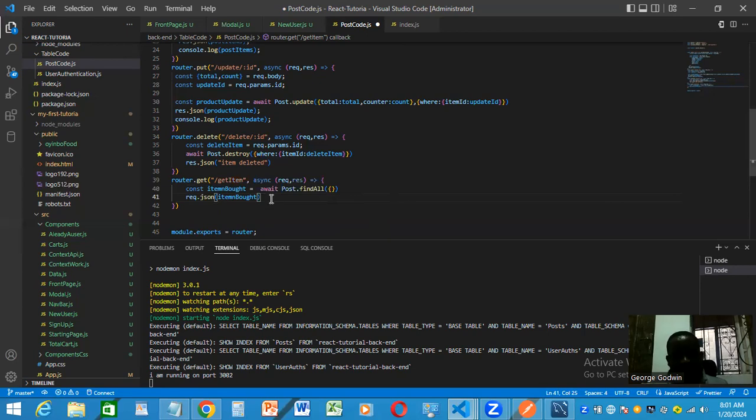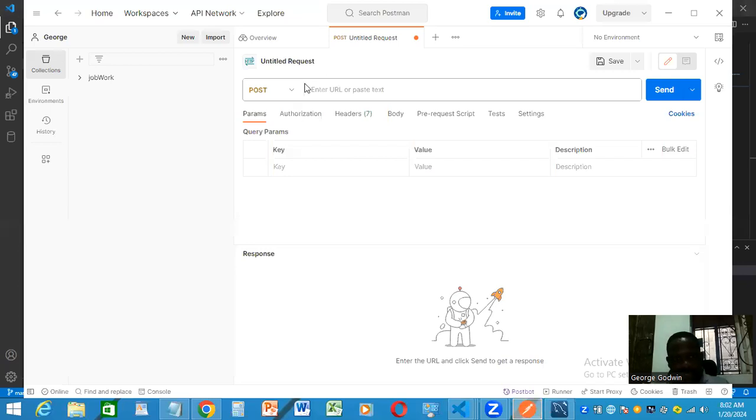So now we have this. I can also console it. Let me console it. Let me put the same value here. Now, I bet you it will work, but let's just use our Postman. That's our API tester. I will come here. It's a GET. Then I'll use the localhost.